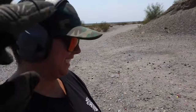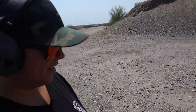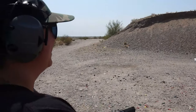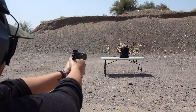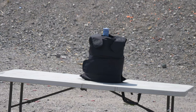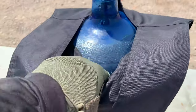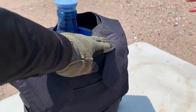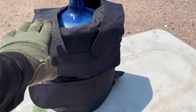Jenna's shooting the SP01 Shadow — a 9mm CZ. I love that gun, she actually got it for me for Christmas about eight years ago. I'm going to redeem myself with five shots in the center. The vest did start rotating and Jenna missed one, but the important thing is I don't feel any penetration. You can see the impacts: one, two, three, four, and five right on the belly — barely missed a pad there but caught it. No water leaks.